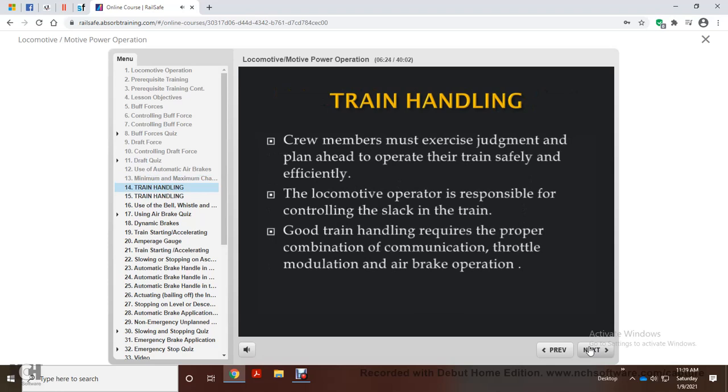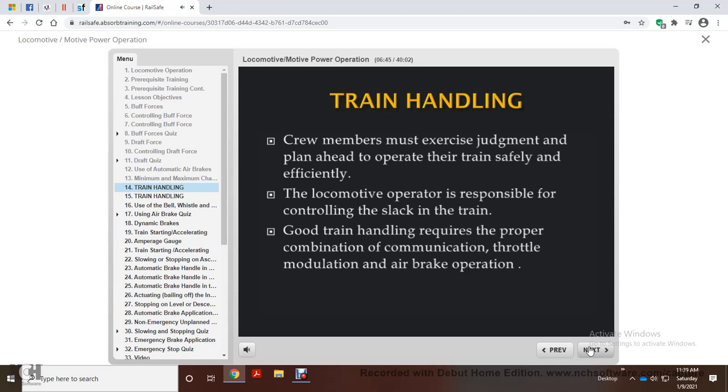Let's talk a little about train handling. Crew members must exercise judgment and plan ahead to operate their train safely and efficiently. The locomotive operator is responsible for controlling the slack in a train.